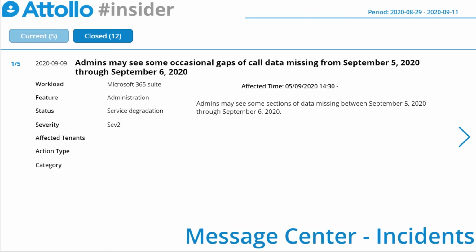Now, key thing to bear in mind is this is my tenant. Office 365 is broken down into multiple different sections and subsections of Office 365. So these issues may not be the same on yours, but it gives us an overview of what's happening on the platform as a whole. And it's kind of interesting when it gives us a view of what major products like Exchange maybe they're working on at a particular time when we see groups of those issues together. So apparently I've got 5 open issues, and let's take a quick look at what they are at the moment.